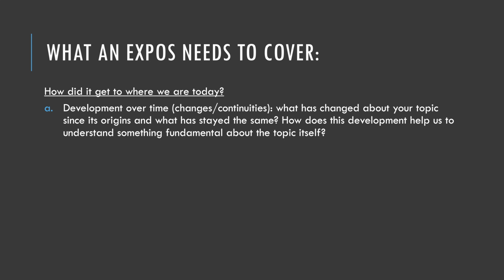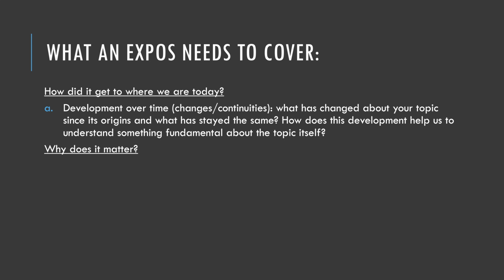So you'll typically talk about the origins of your topic. You'll typically talk about what your topic literally is, but then it's really useful for us to fill in the gaps of how do we go from that origin to where we are today. And so you should be asking yourself, what has changed about your topic since its origins, and what has stayed the same? And how does this development help us to understand something fundamental about the topic itself? Great questions to be asking.